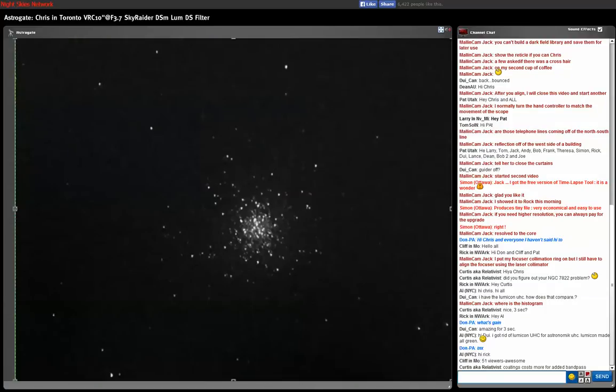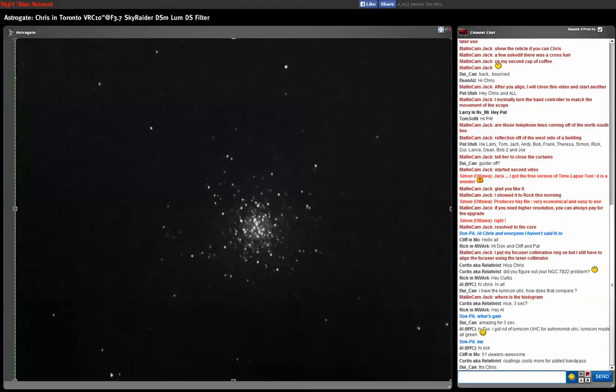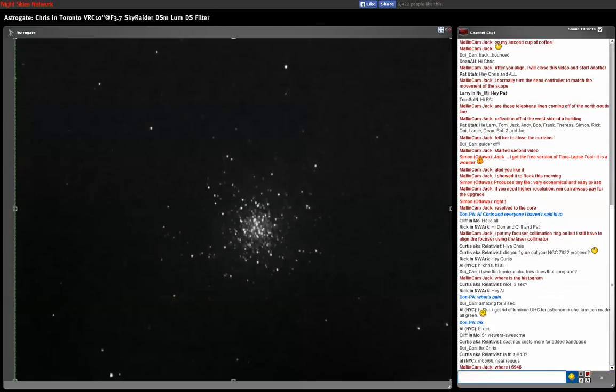We're clear. So let's go for an object. Let's go for something that we can test on, that's going to be nice to push it. I'm going to go for the Ring. If anybody did me a favor and looked up if there were any galaxies on the east side of the meridian, if you have any ideas, please let me know. I would appreciate it. I don't see too many galaxies on the east side of the meridian, though. Let me just do this. Okay, so I have to go in sequence. I'm going to shut this guider. I don't even need guiding.